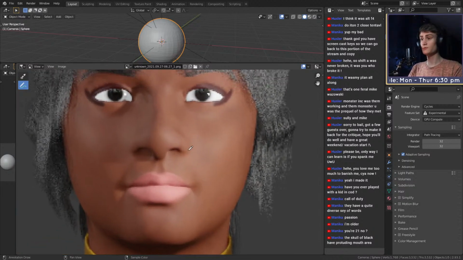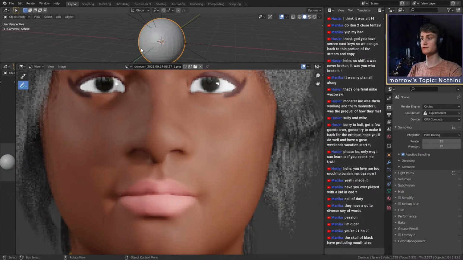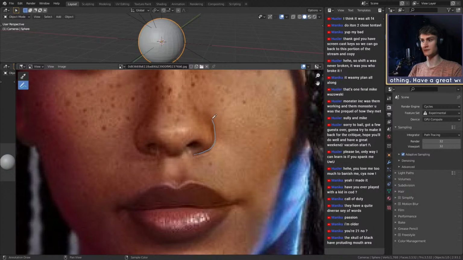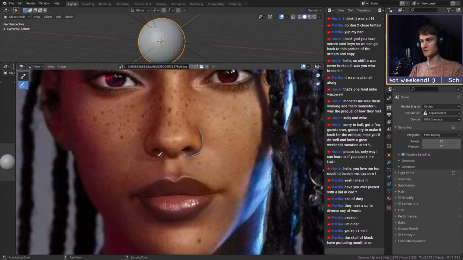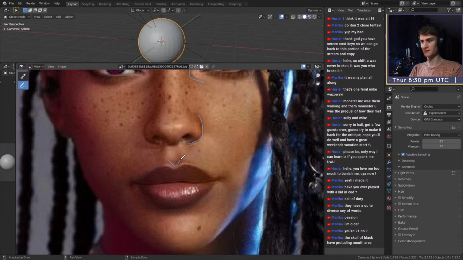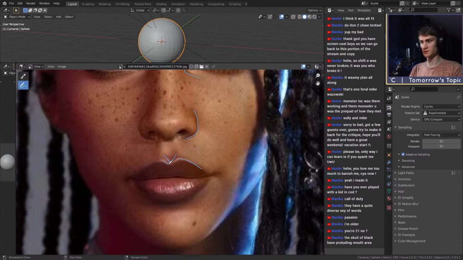I think one thing you could do is increase the definition of different features. I think that's one thing you can take from this reference here. You can see how defined these lines are. You can very clearly see a brown line here to indicate where the edge of the nose is. You can also see a very clear line here, like this. You can see a very clear line maybe even here for the lips as well, especially the top lip, because of this small shine that is right there.